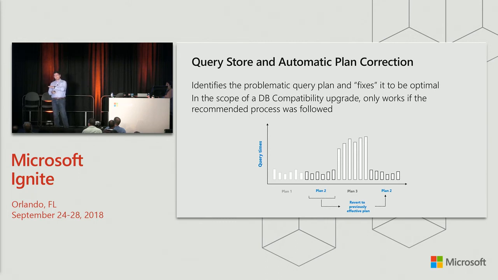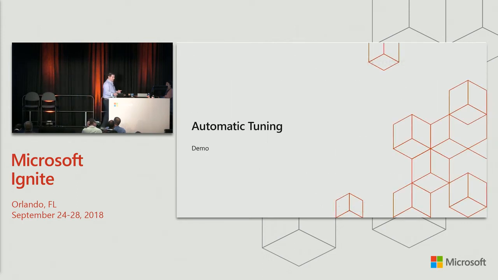But this is only possible if you have gone through that stage of creating your baseline. If you go straight to the new system, bump up DB compat, and you haven't done any tests before, there's no baseline to go back to. So this specifically wouldn't work. For that, you might want to use the tool I mentioned in a session I did previously today. So let's do a very quick demo on automatic tuning here.